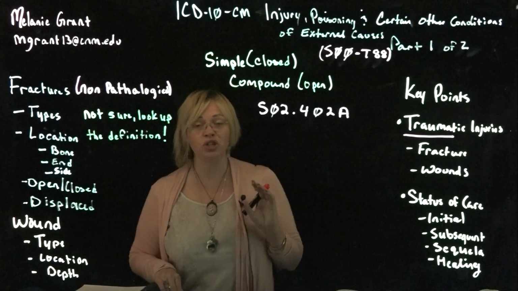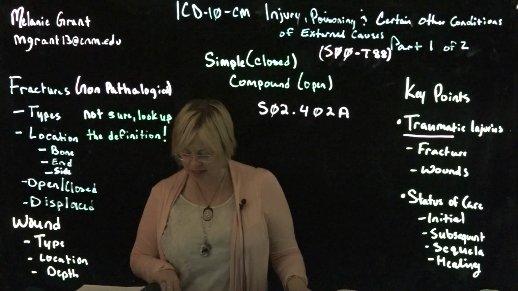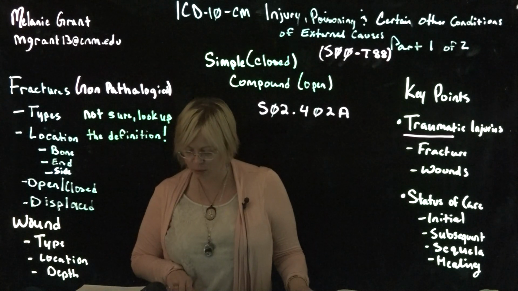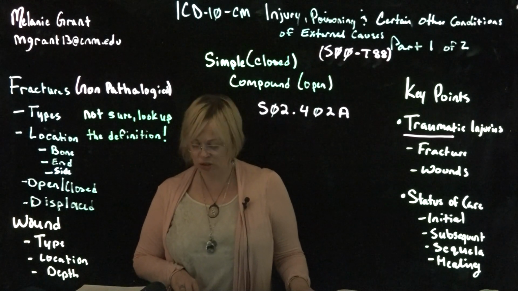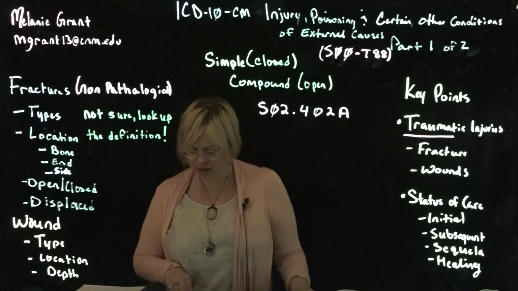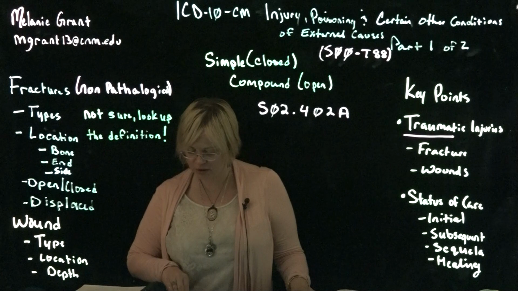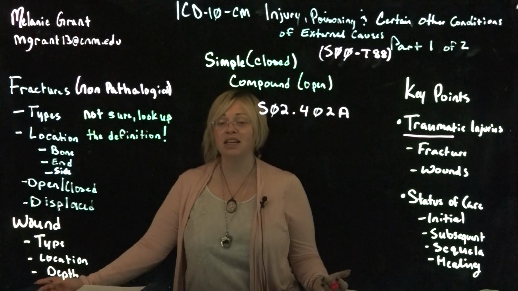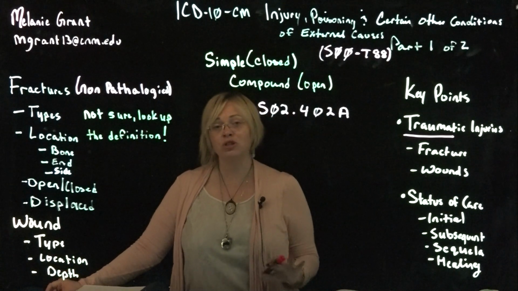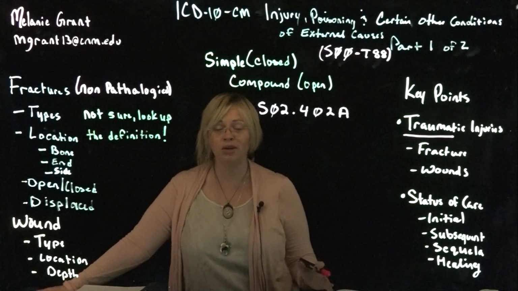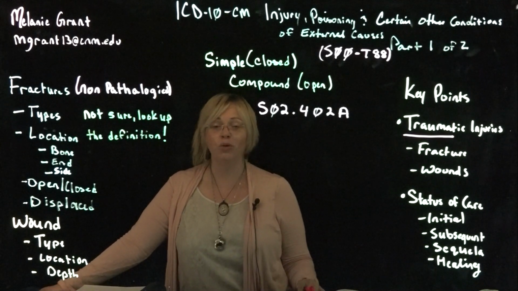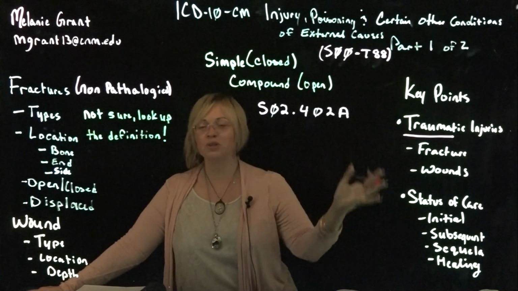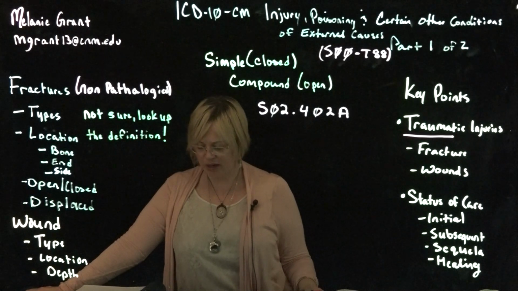There's also an additional note at the end of your chapter blocks that states the use of the S section for coding different types of injuries related to single body regions and the T section to cover injuries of unspecified body regions, as well as poisonings and certain other consequences of external causes. So it's giving you a little bit of example. What that says in real terms, the S codes are used for injuries and the T codes are used primarily for unspecified body regions and or drugs and chemicals. So today we're talking just about those S codes when we're talking about our injuries to the body.